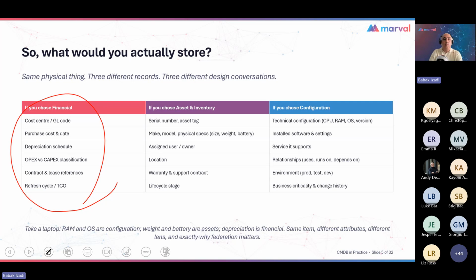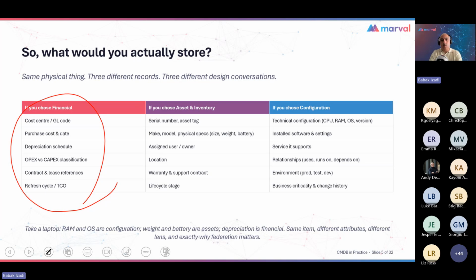And when we are talking about the asset and inventory perspective, the kind of data is going to be different. Something like serial number, make and model, assigned user, who is actually using that laptop, where is it located, is it in the headquarters, is it in any other branches of the organization right now, what is the life cycle status, is it still in use, or is it damaged, stolen, broken, or whatever status you might prefer to define for that.